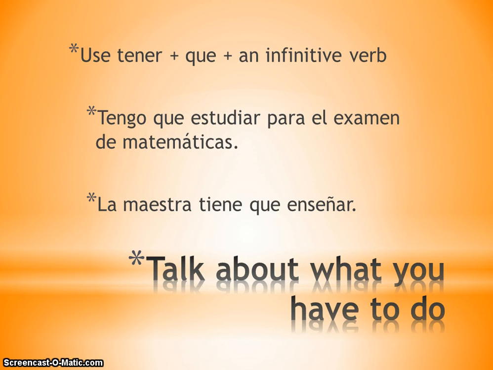So there are a couple of examples here. Tengo que estudiar para el examen de matemáticas. So we have our form of the verb tener, tengo, plus que, plus estudiar, which is our infinitive verb. I have to study for the math test. La maestra tiene que enseñar. So we have our subject and our verb, tiene, plus the word que, plus our infinitive verb, enseñar. So if ever you have tener followed by the word que, you need to ensure that you also have an infinitive verb following that. And this means that someone has to do something. It doesn't mean something that they have.